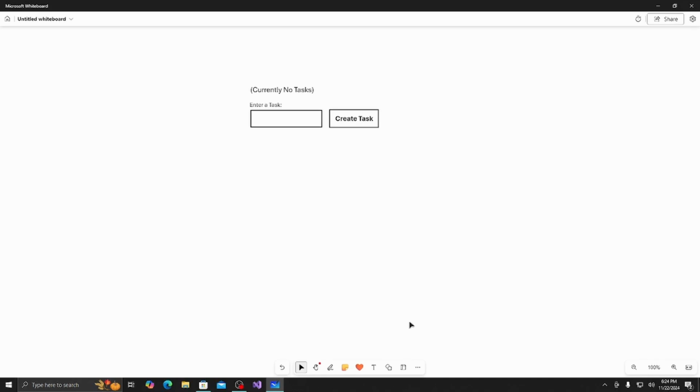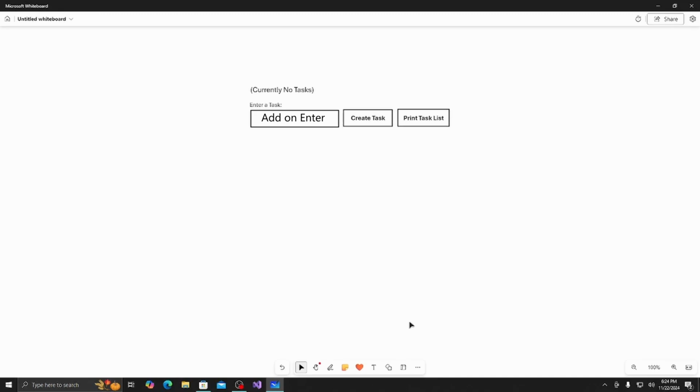There isn't a way to show it on the sketch, though you could write it down on the page to press the Enter key to add the task. By sketching out the app, we already know we will need to have two different ways to perform the same task. We can more easily code for this now that we know what to expect. We will also add a button to allow the user to print their task list. We will add that next to the Create Task button and call it Print Task List.